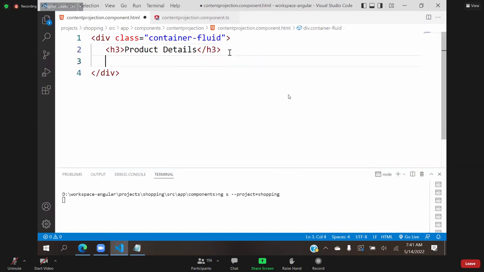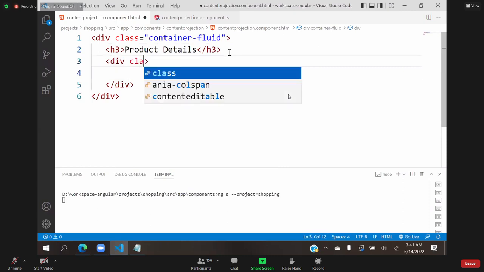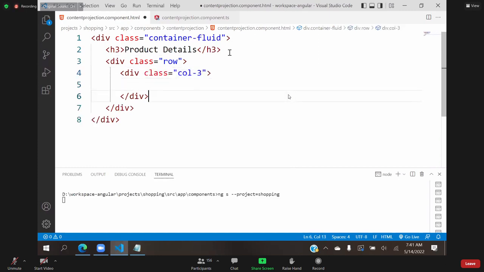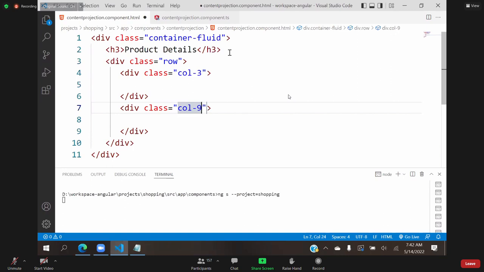Here I am creating a container with a class called row, and I am creating a container with a class col-3 and another container with a class col-9. These are all bootstrap classes. And here I will create a div.